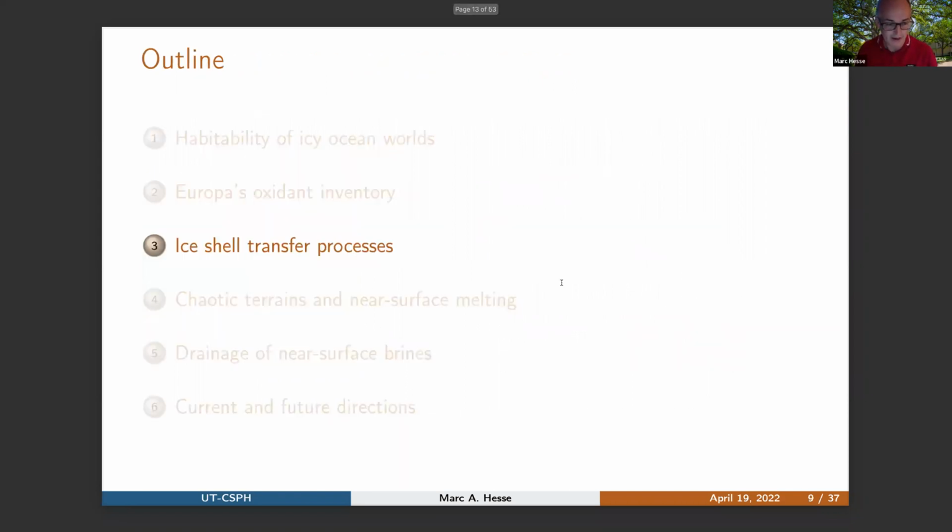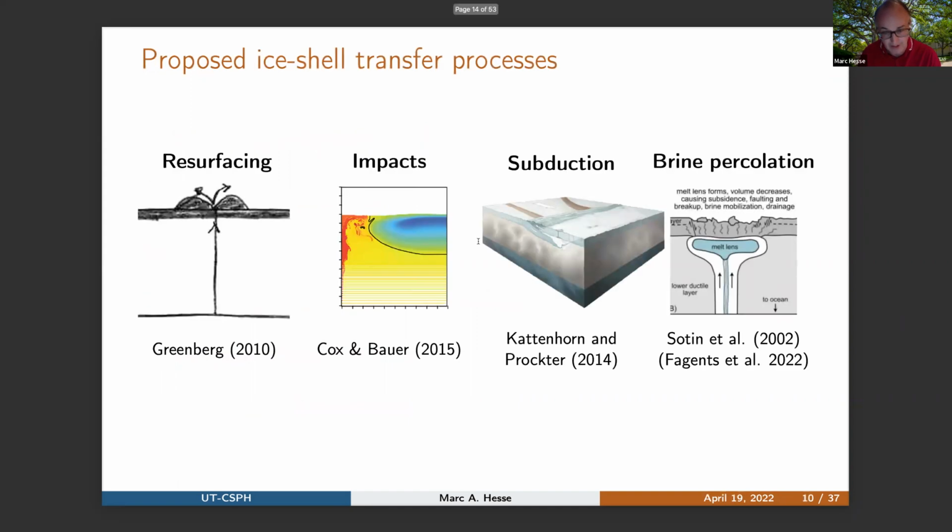All right. Now we've established that we have oxidants, or we've followed through with the calculations that other people have done. And now we need to think, okay, how can we get these oxidants down through the ice? So I'm a dynamics person, and that's fun for me to think about. All right, so here are, as far as I can tell, the processes that have been proposed. And so Greenberg et al. has this great paper that's full of pencil drawings like this. One day I want to be famous enough to get away with that.